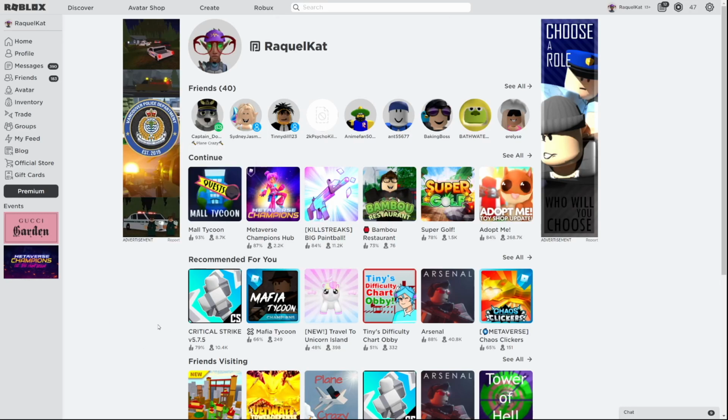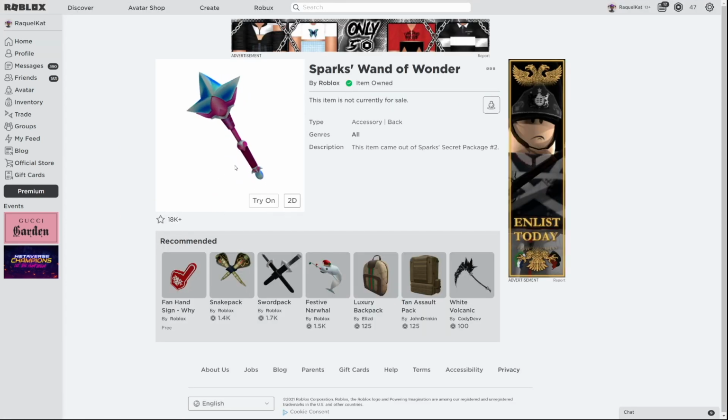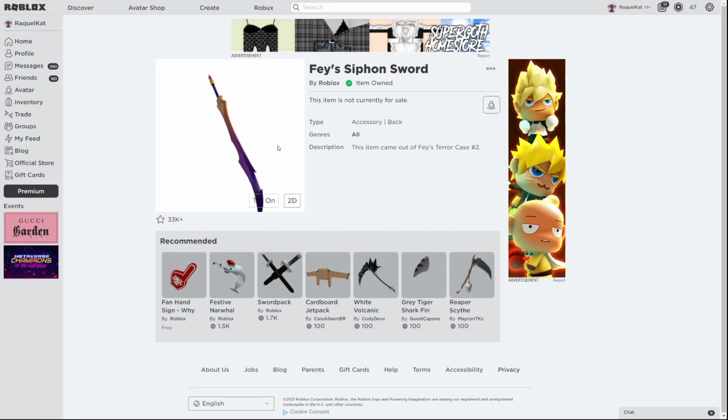I'm Rachel. I'm Sydney. And today was the week 2 crate release, so now we're gonna go check out what those items were. So, let's see. First we have Spark's Wand of Wonder. It's really pretty. And this is for her week 2 package. It's a back item. Next we have Faye's Siphon Sword, which is her week 2 item. It's also another back item. It's very sharp. Pointy. We'll stab you.